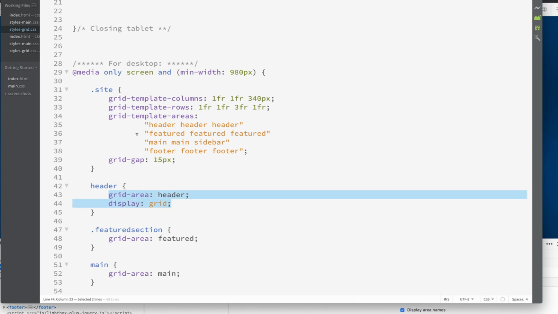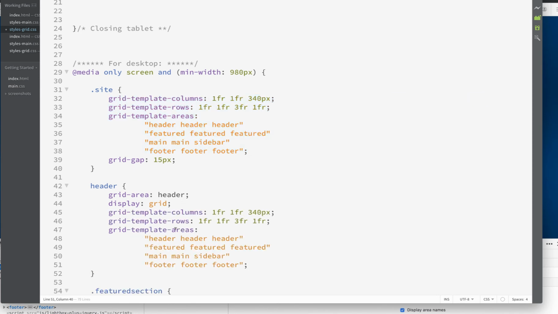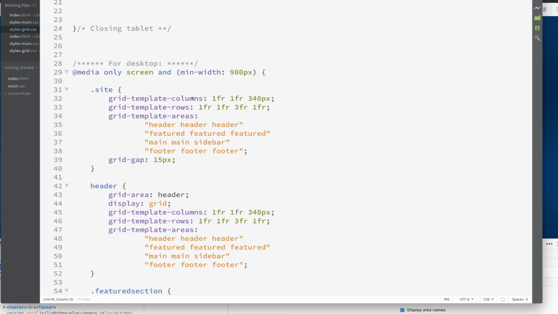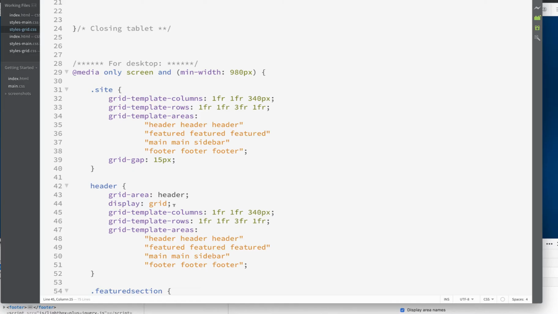Also, what we want to do is define the grid in the row structure, right? And we also want to name it. So we might as well copy all of this down to here and adjust it. So we're going to paste it and say, great, well, what do we need? We have 1, 2, 3, right? And now we want to change it. We only need 1 for the header over here, which is the logo, and then 2 for the nav that's inside the header. So we only need 2 columns for the header. So let's make 1 FR and 1 FR.